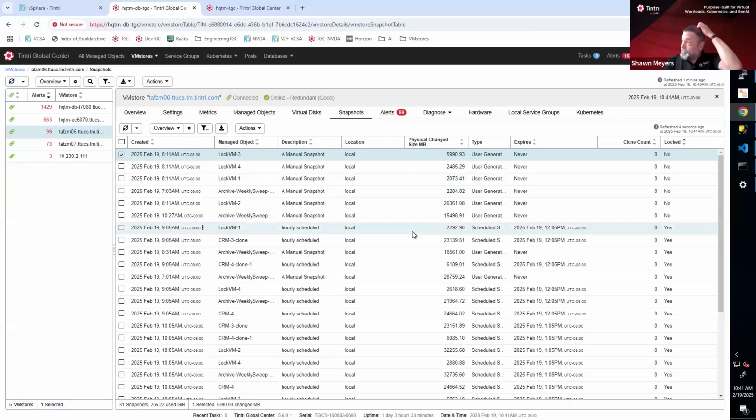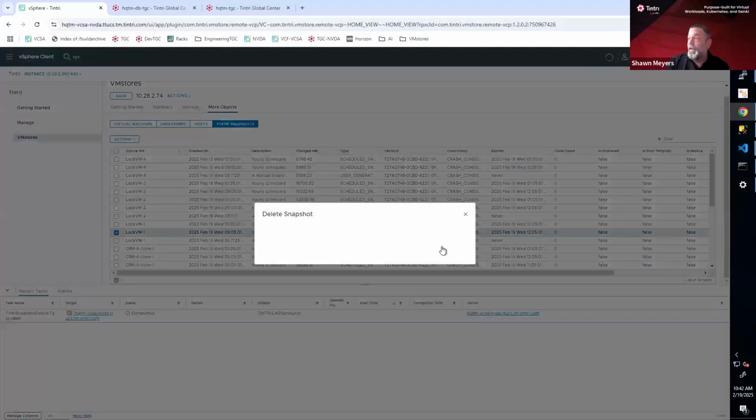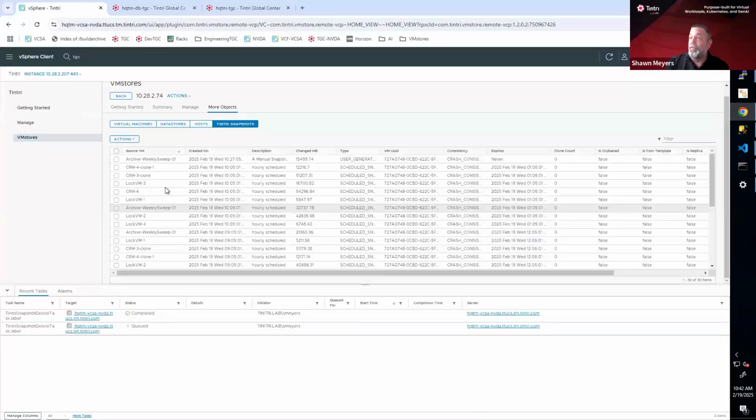And we're going to show you some dirty laundry right now because we have a small gap here. For example, this 905 lock VM, it's the hourly and it is locked. So lock one VM at 905, go back over to here. I'm going to lock one VM, the 905. I'm going to right click this one, go in there, choose actions and delete, hit remove, and it refreshes.